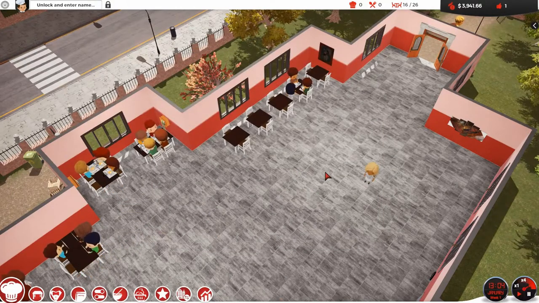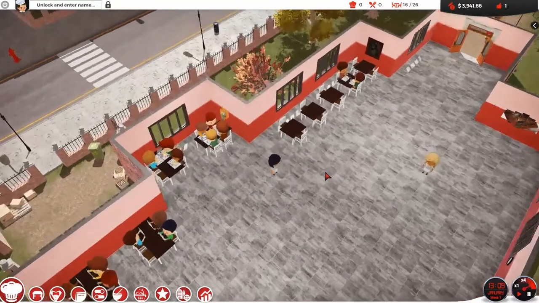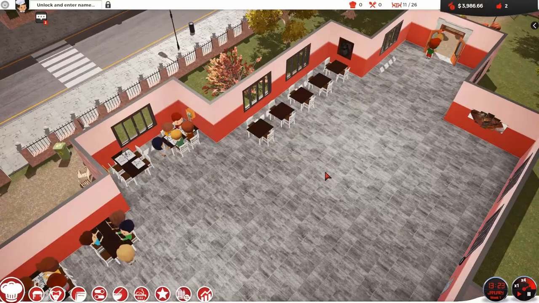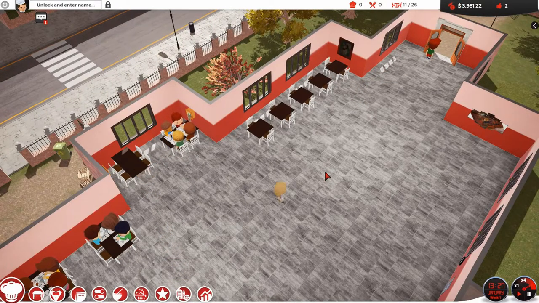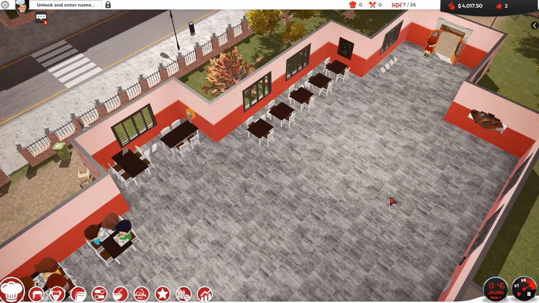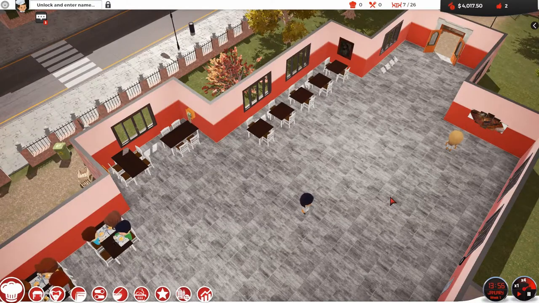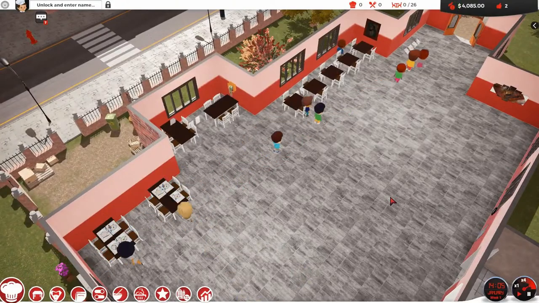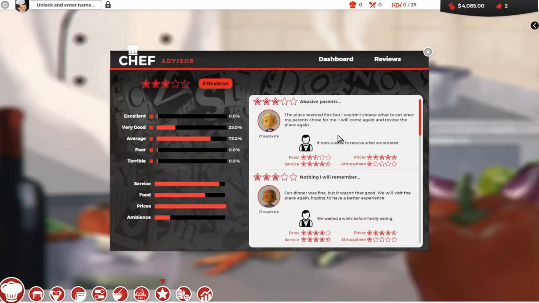Okay. I've not seen that message before. So as you can see, now all our big tables are full. So we are losing people. Let's clear a table. There's some more reviews in, but we'll look at those at the end of the day. Probably need to put another couple of big tables in. Not massively busy day. Let's have a quick look at the reviews.